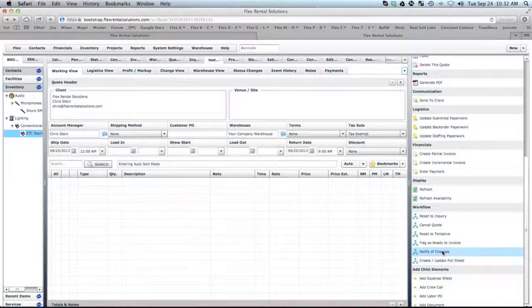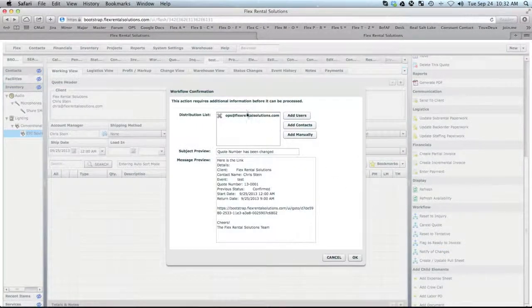So now we have a new action. This is a workflow action that would go out to ops. That would just say, pull out the data, and it will provide a link. So that now, just like the quote can update a pull sheet and just leave at the same state, we could also create a workflow that will literally just notify the users of changes with the link, but leave it in the same state that it started at.